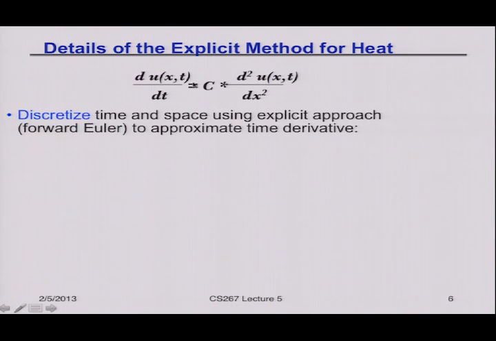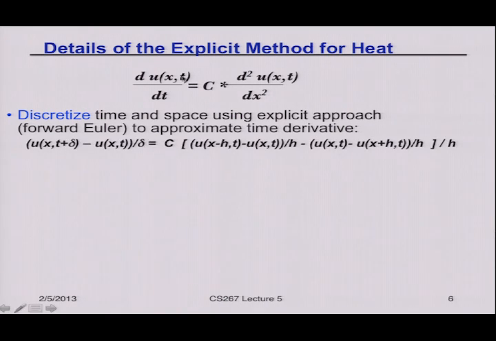And I'm just going to write down a formula that gets me from time t equals 0 to time t equals 1. So let me change the derivative of u with respect to time to a difference. This is just approximating the slope by the secant. So there's the value at time t plus delta minus the value at time t divided by delta. When delta is small, that's a good approximation to the slope. And over here, it's the same formula that I had on the last slide. It's just a bunch of differences between the value of the temperature a little bit to my left, right where I am, a little bit to my right, and dividing by the spacing.